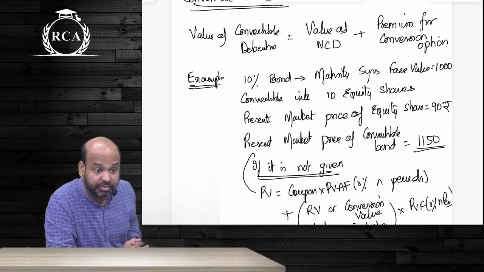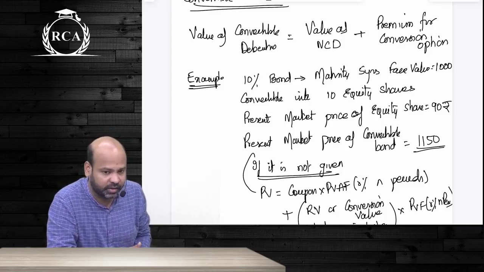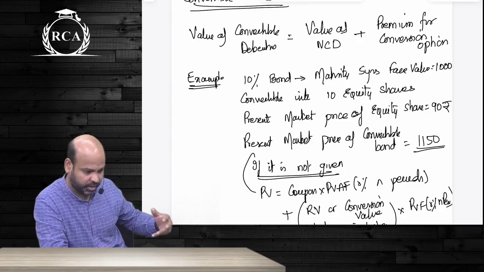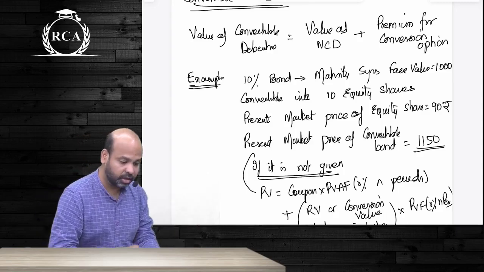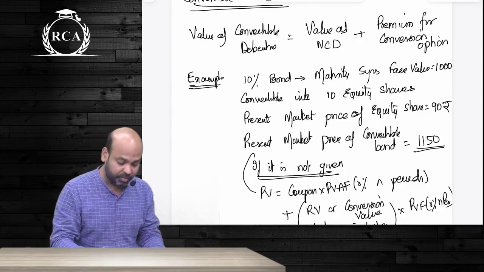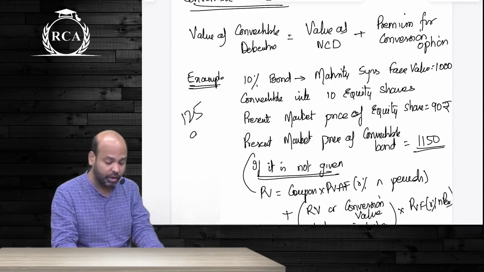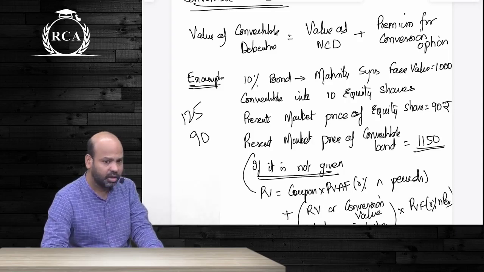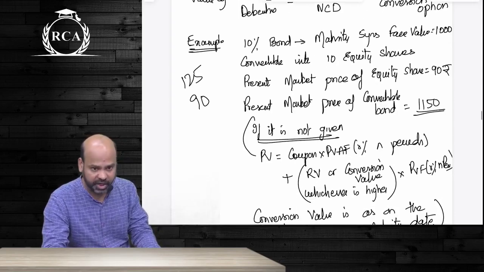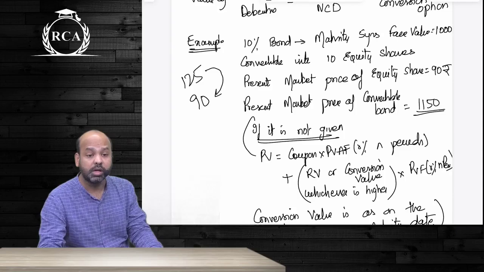This is why the difference between these two is called downside risk. I'll come to conversion premium later. That might be the order in which I explained it in the class, but this is called your downside risk. Say guys, the market price of a convertible bond is 125 rupees, but the straight value of the bond is 90 rupees. Even if the value of equity shares is reducing, your 125 rupees will only reduce to 90 rupees.